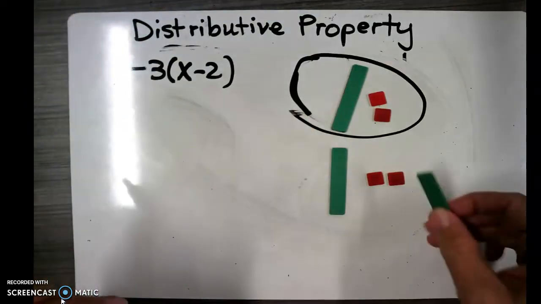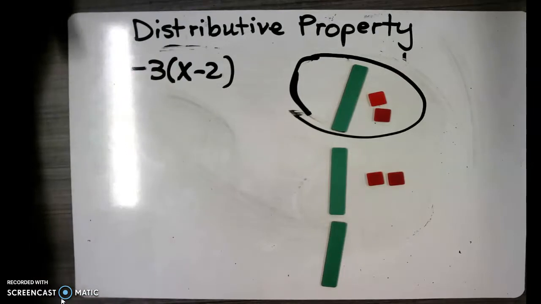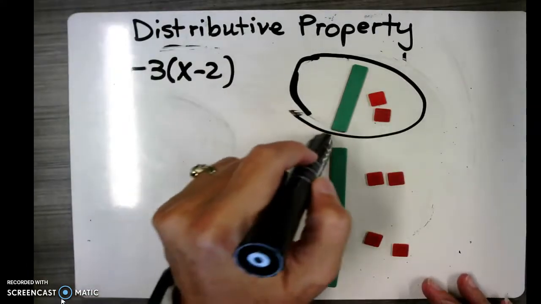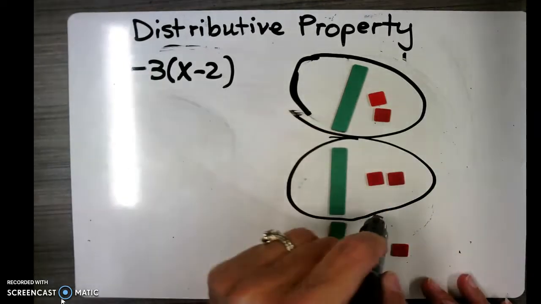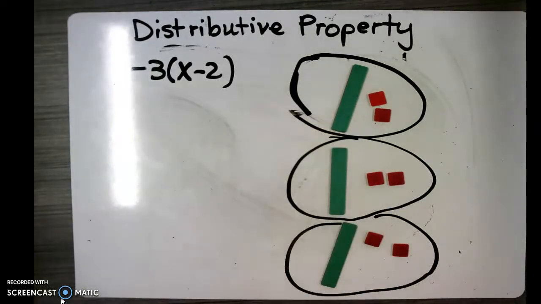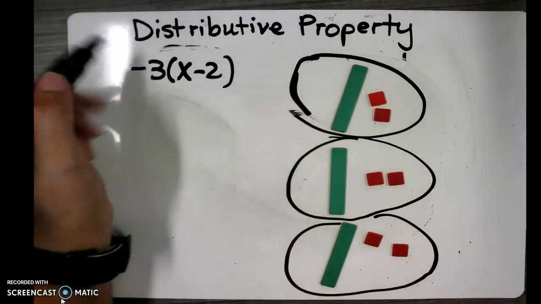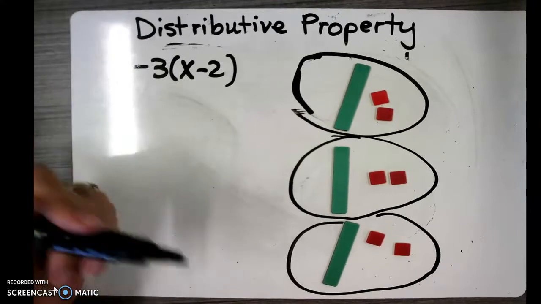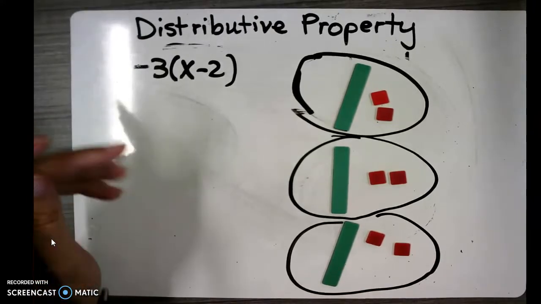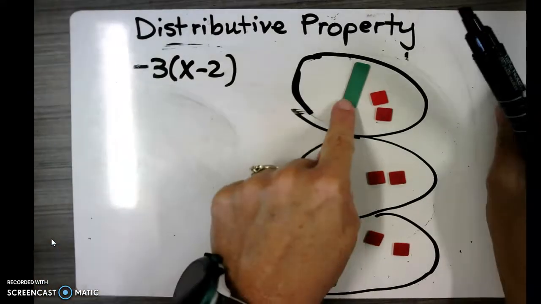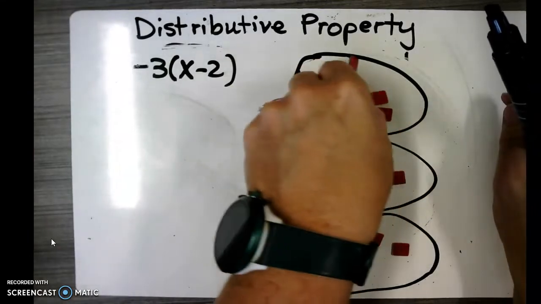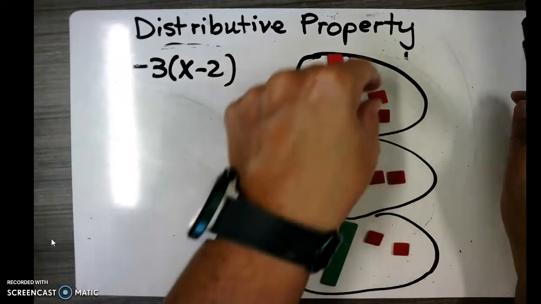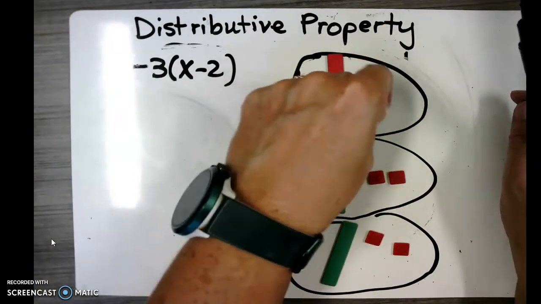Here's another x minus 2. So now I have those 3 groups of x minus 2. Now, I'm going to deal with the negative piece, because that negative tells me to take the opposite. Okay, well, the opposite of a positive one is negative, so I'm going to flip the tile over to make it negative. And these negatives, the opposite would be to make them positive.